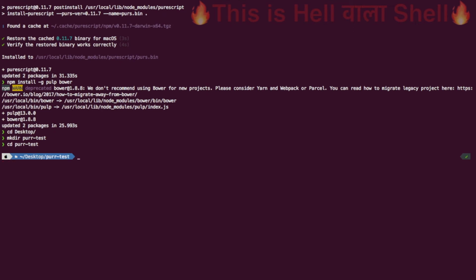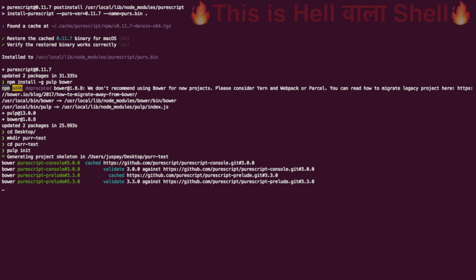Now here we will use the command pulp init. This will generate a skeleton of a PureScript project in your directory, which the PureScript compiler will understand, compile, and run in the terminal. So let's hit enter.